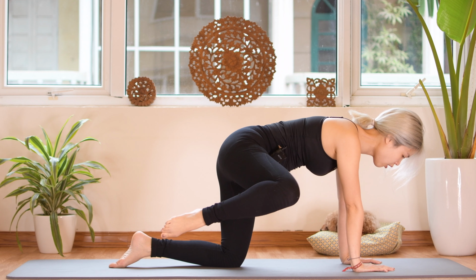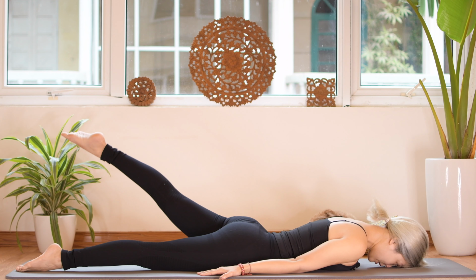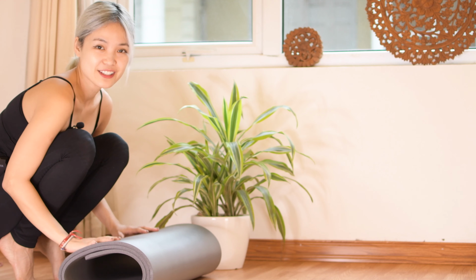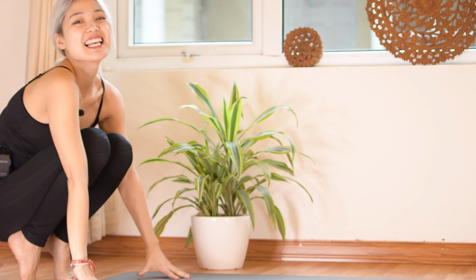Hi guys, welcome to Pilates with Hannah, and this is the best cardio core Pilates workout. This will be the best heart pumping 30 minute ab workout of your week. For each movement, we will do it slow first to work your abs and then speed it up to increase your heart rate. So when you're ready, just roll on your mat and let's begin.